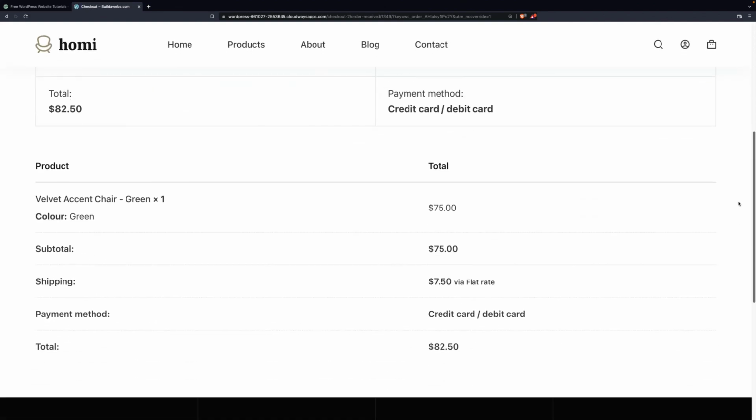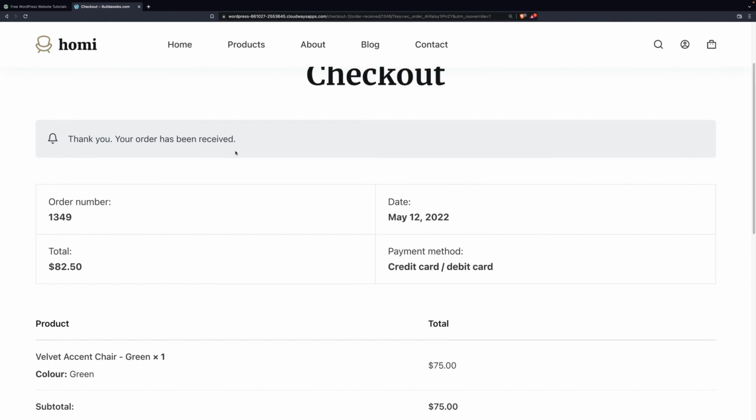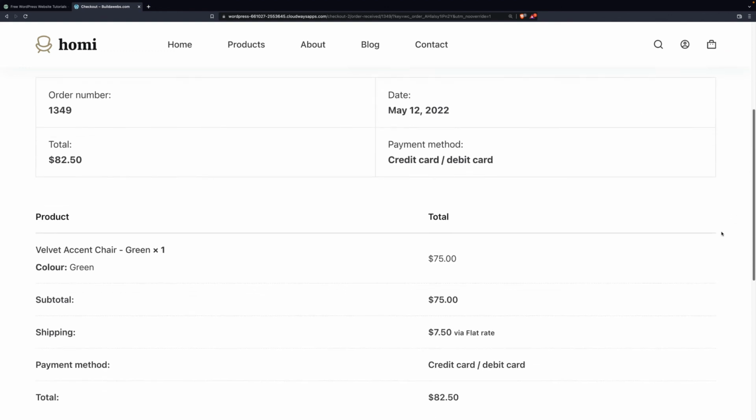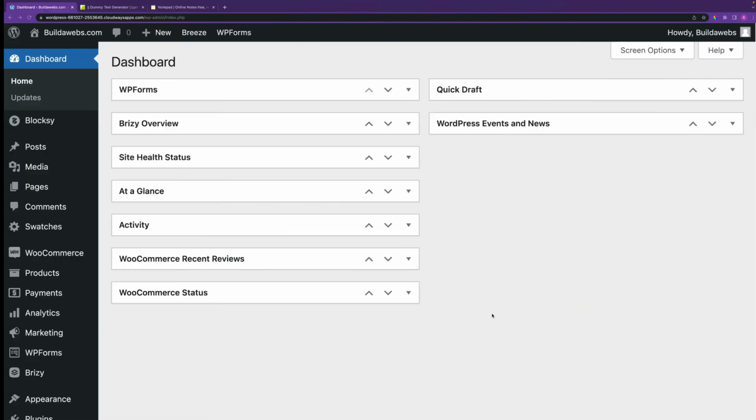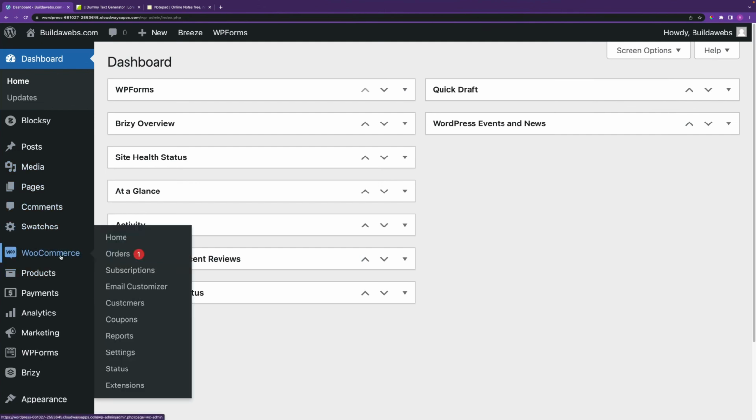So as you can see there, it's being placed, the order's being received, it's being paid by credit card, debit card. We go back over to the store, we go to WooCommerce, we go orders, we can see an order's come in.